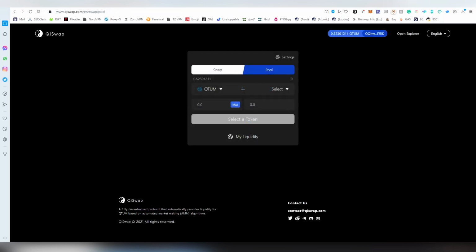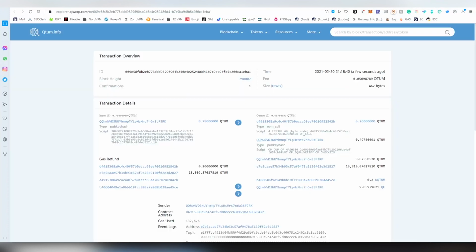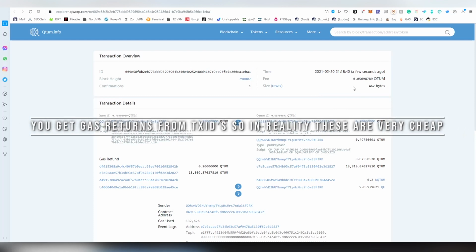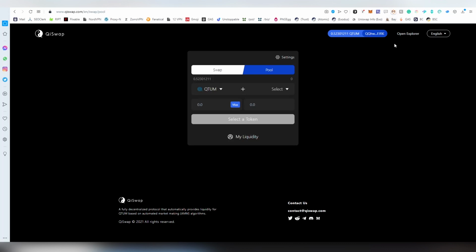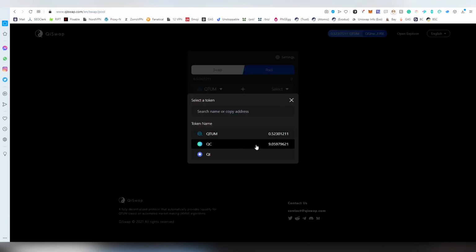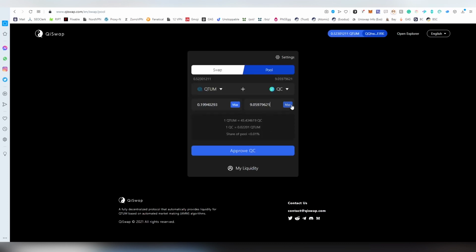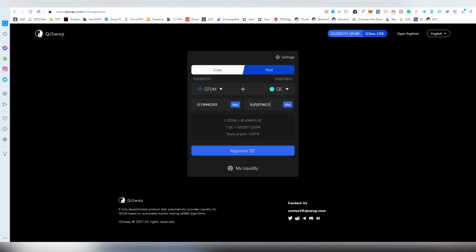Okay, now that the actual transaction went through, it took a couple of minutes, and it actually didn't turn out to be as much as the initial fee was suggesting, so that is around 40 cents or something. Still kind of high in my opinion, but hey, it's actually cheaper than Binance Smart Chain and Ethereum as of right now. But let's get into the actual pooling process. So we're going to be choosing now the amount of QC that we just provided, and it's going to be automatically choosing the same amount of Qtum here on the side, which is a very good thing.